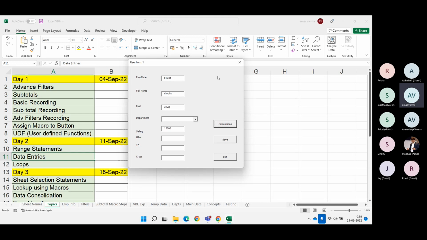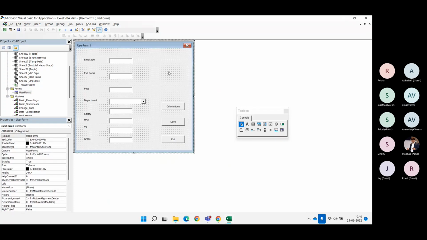Now this is the design. To come back to that interface again, this is your user form. To come back to the design format, click on the close. You will come back to the design mode. Sometimes when you design the form, you might accidentally click somewhere on the user form, or you might double click the buttons.